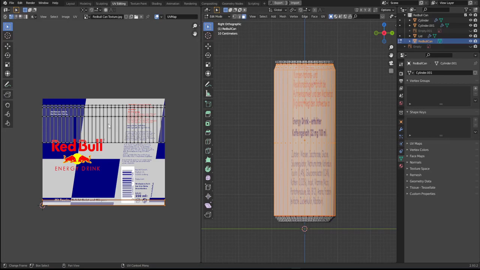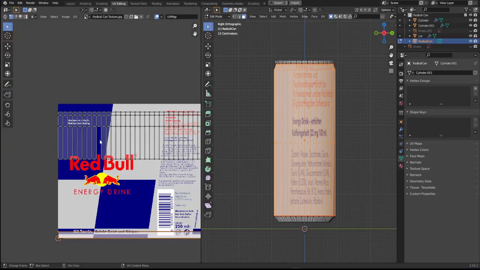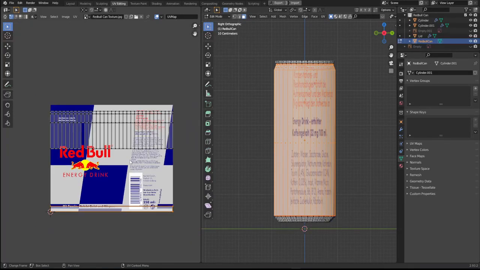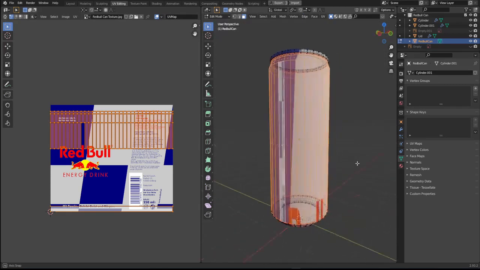Now that's all selected, you can see that we've got all of the faces over here, and we're missing this one in the middle that we initially unwrapped. So we basically want all of these faces here to follow the same unwrap method as this one that we selected earlier.